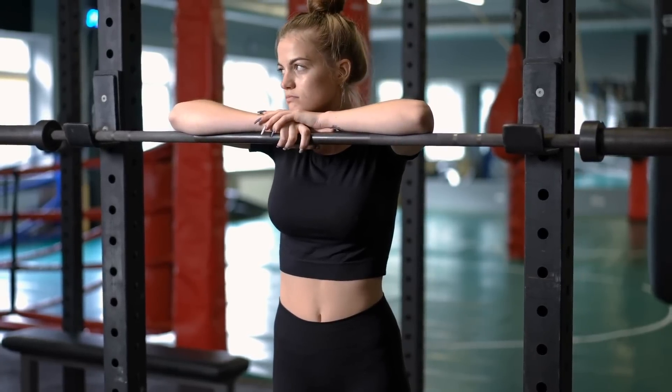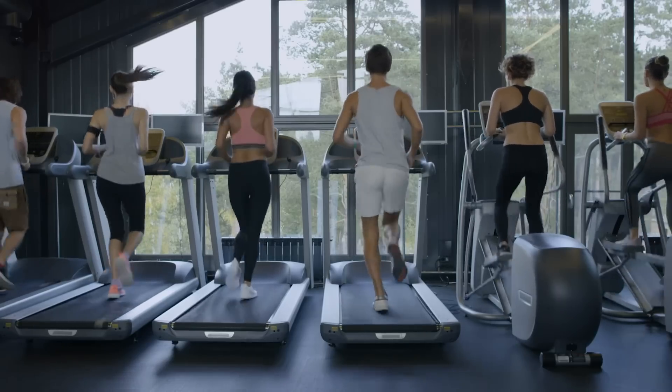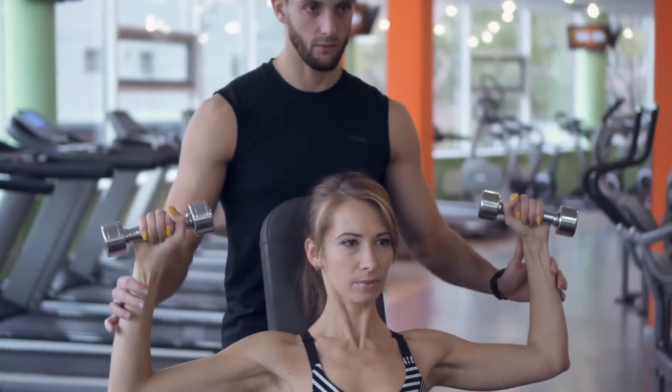Full disclaimer: I'm not the biggest fan of branched-chain amino acids. I've been team essential amino acids for years, but I also look at data in an unbiased way. The other thing that's really interesting about this study is it was looking at untrained pre- and post-menopausal women. In an untrained person, the little things don't matter that much — what matters most is getting to the gym and eating relatively well. But as you become more trained, the little slivers of things matter more. What might be a 1% difference as a newbie becomes more like a 10% difference when you're trained. So we can't look at these perimenopausal women and say it didn't do anything — we can't take it entirely to the bank.